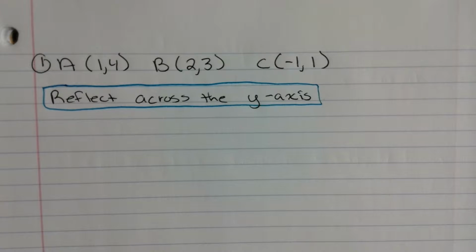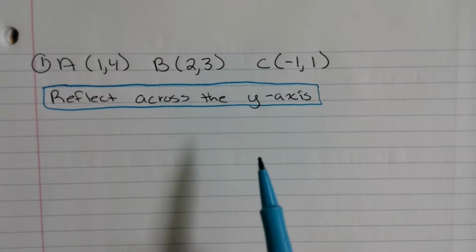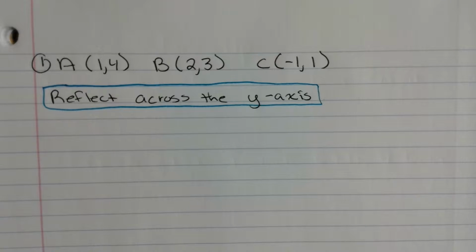It might be that you're reflecting across a line, like maybe when y is equal to negative 2. If y is equal to negative 2, it's a horizontal line, just like your x-axis is, at the point where y is always negative 2. At 0, negative 2, at 1, negative 2, at 3, negative 2, at 14, negative 2, at 28, negative 2, at negative 60,000, negative 2. Those are always going to be a horizontal line where y is negative 2. If it was x is equal to 7, then it's a vertical line at the position where x will always be 7. So you have those different lines that you can reflect across as well, but we're focusing on the rules that happen about your axes and your origin.